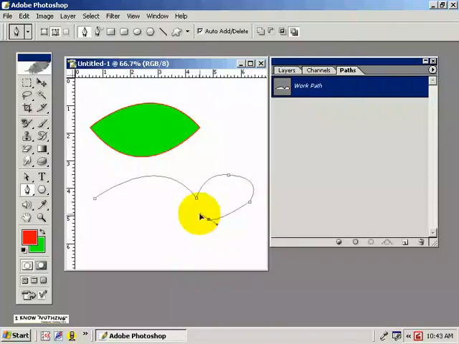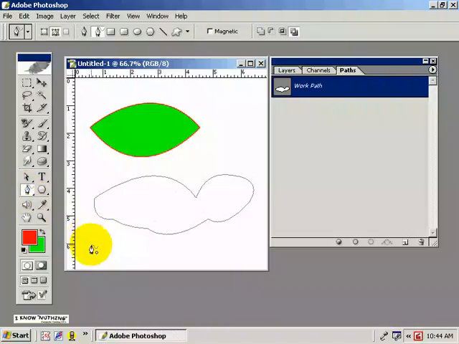It will certainly help you. So what if I didn't? What if I didn't Alt click? Well, the shape may not be how I want it to be. It just helps, especially for the novice.